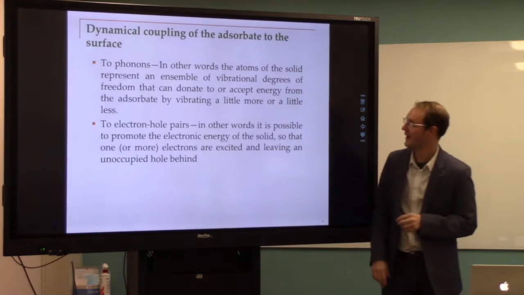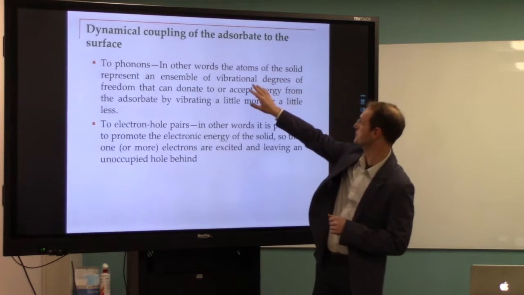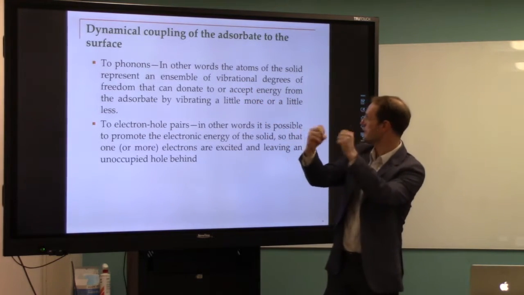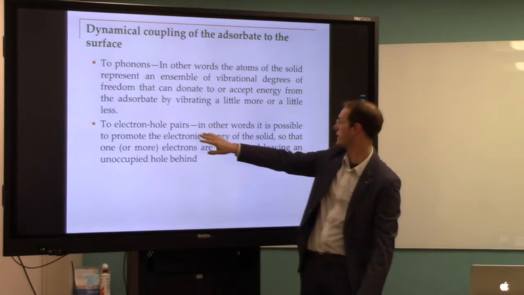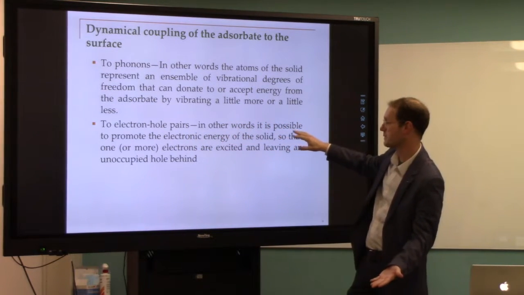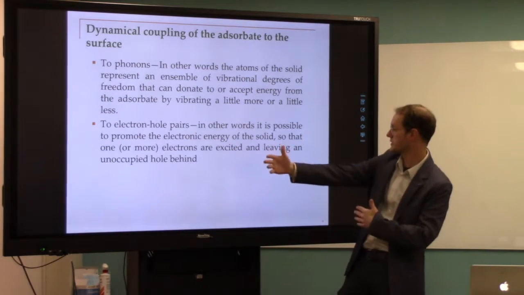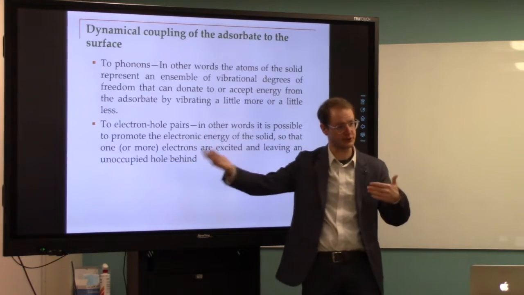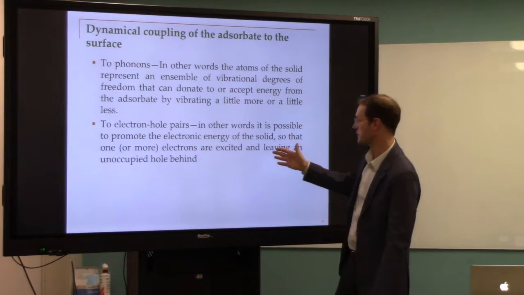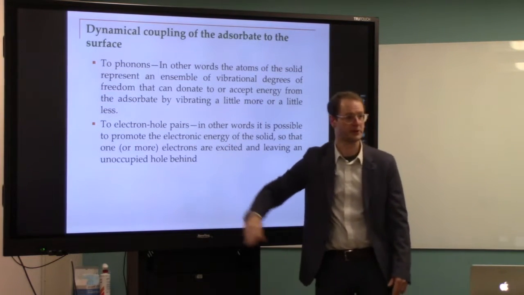And so, like we said last time, the molecule can either couple to phonons, which are the ensemble of vibrational degrees of freedom of the surface, or it can couple to electron-hole pairs. In other words, it's possible to promote the electronic energy of the solid so that one or more electrons are excited, leaving an unoccupied hole behind, or vice versa. You could also take energy from an excited electron and put it into a hole state.